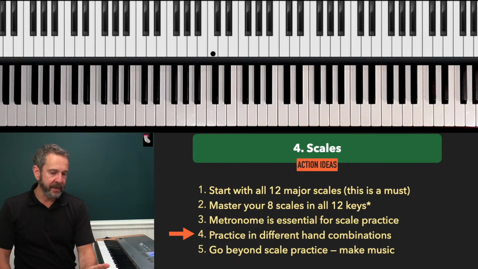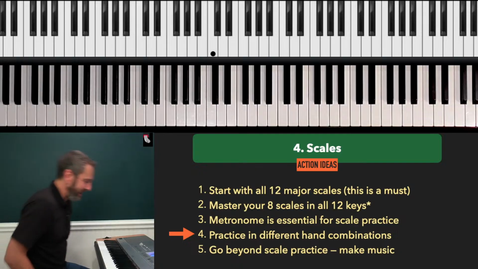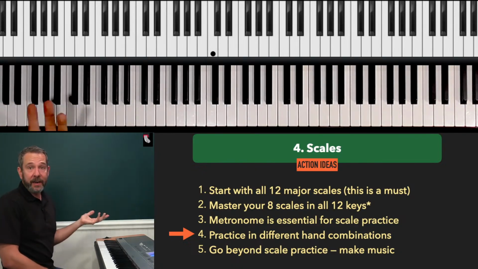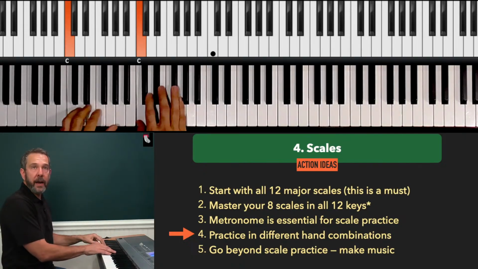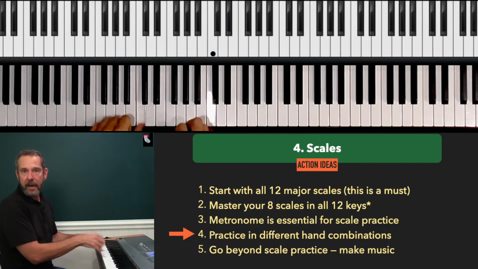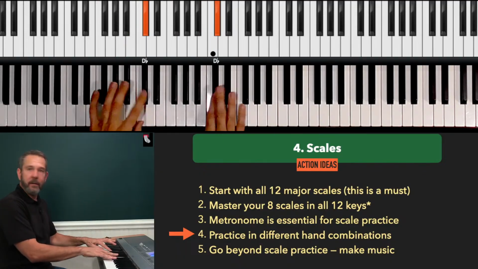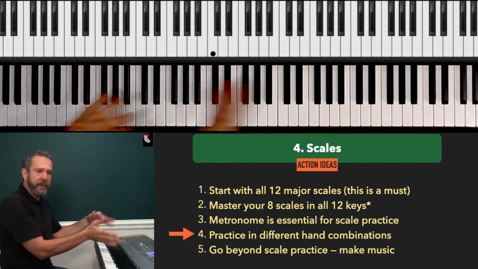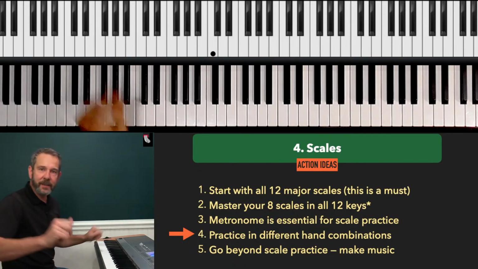Let me give you a cool little exercise that you can practice. This is just an idea. In fact, I came up with this idea this morning. I've never even tried doing this before. So typically, we would play a C major scale, hands together. Then we might go up a half step, do D flat. Then we might do D. And we go up and down. Typical major scale practice. But now check this out.